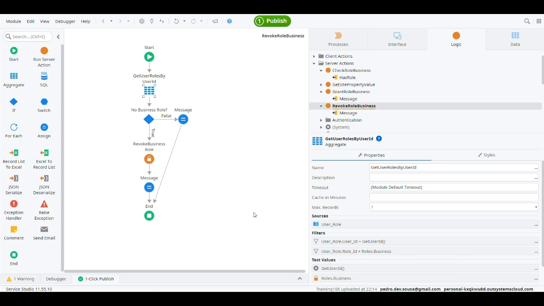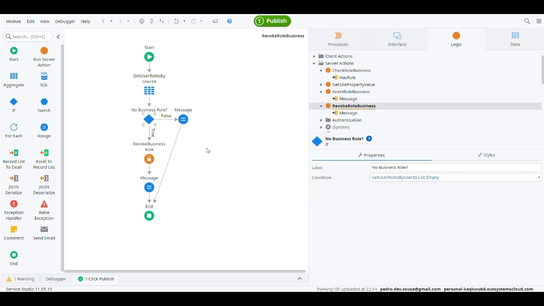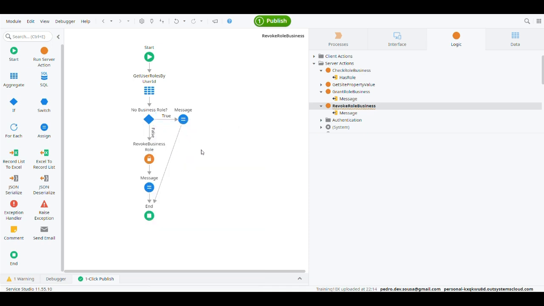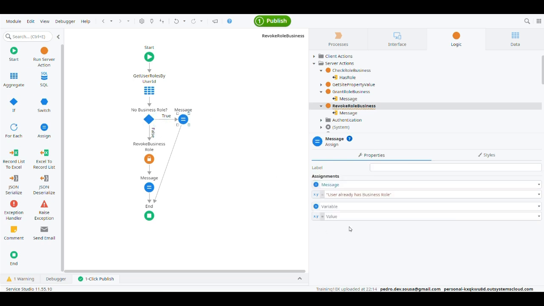If it is empty, it means that it doesn't have the business role. So we need to do the opposite. Okay. So no business role. It means that it is already revoked.